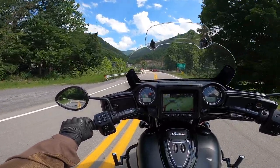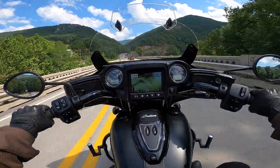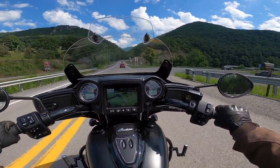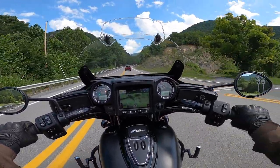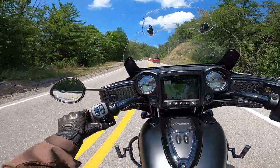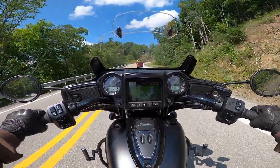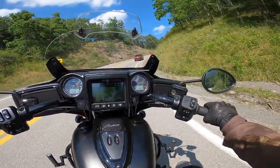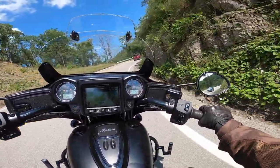Guys, this ride is just fantastic. You guys gotta do it. You just gotta do it. It's a long day, but who cares? Take a lot of breaks, rest your butt. Yeah, these are twisties. You could go more than 25 miles an hour. Be nice. Beacon has no issue with the incline.